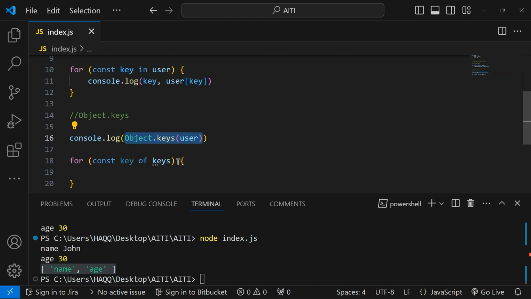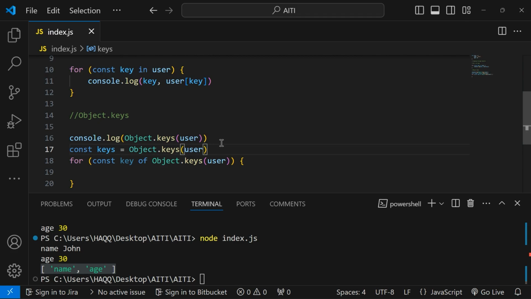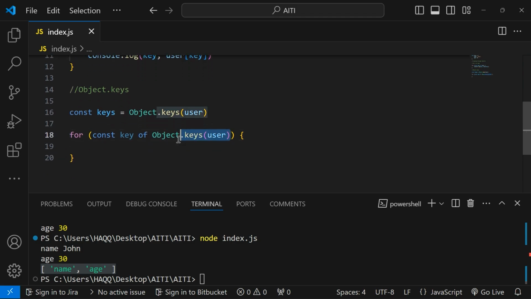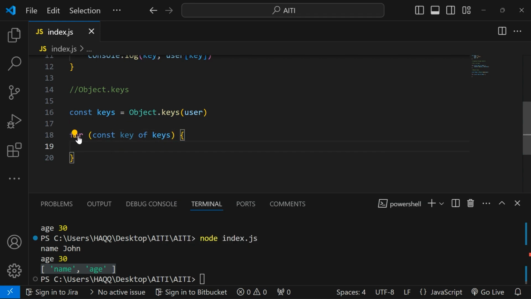I can either add this here like this, or create a variable keys and assign all of my keys to that variable. This way is cleaner. So I would say for each key of keys.